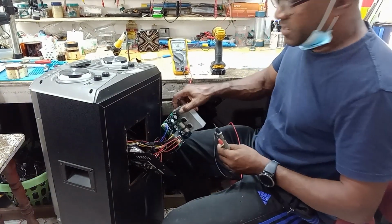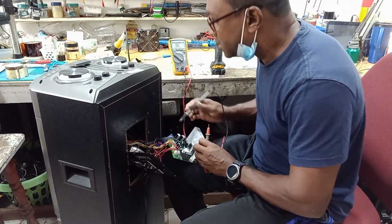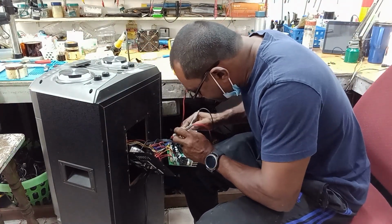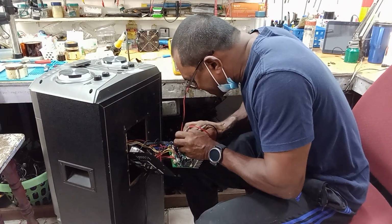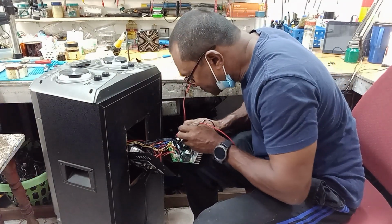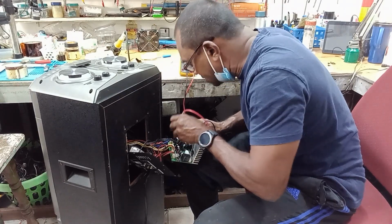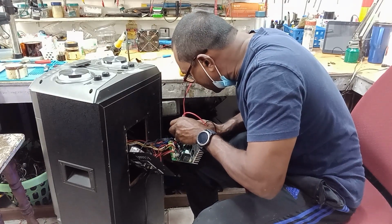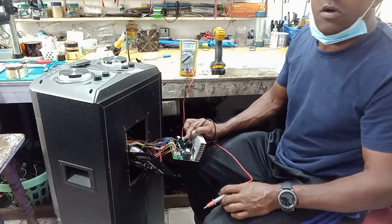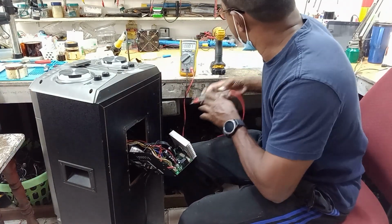So guys, I've already got it disassembled. So let me check on the regulator for the 5 volts. So I have power on. Yes, power is on. So let's ground. You see that? So guys, this regulator is receiving 16 volts but only outputs 1.3. So I'm guessing that it's bad. So I have to change it out.